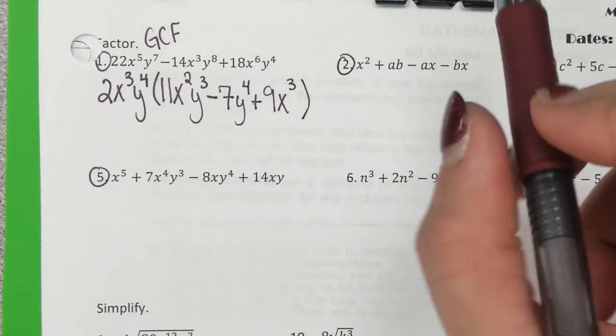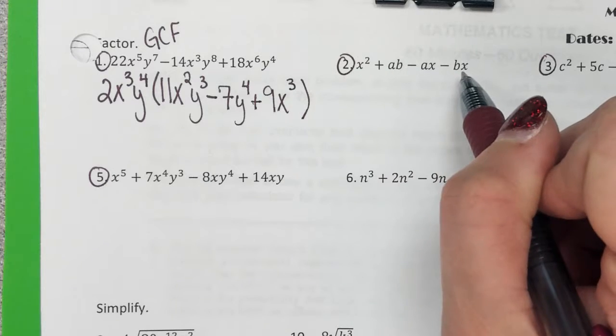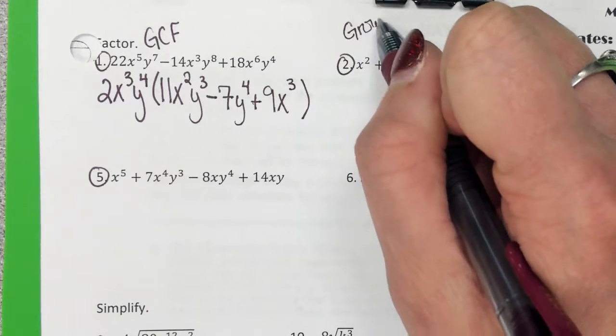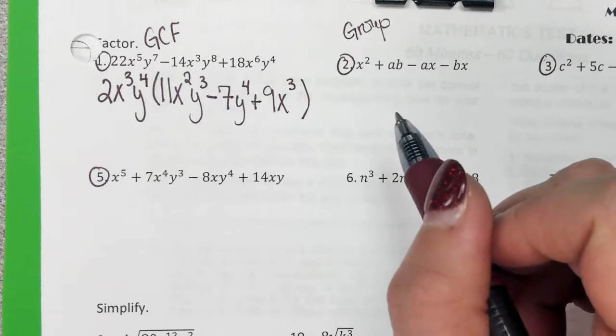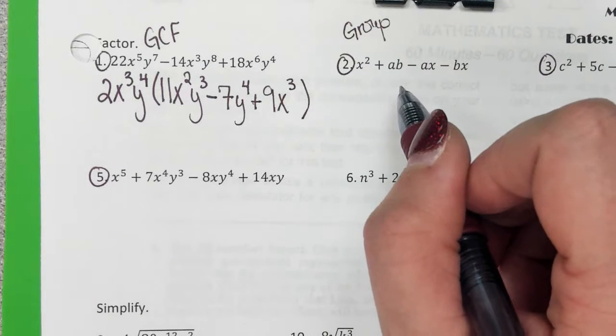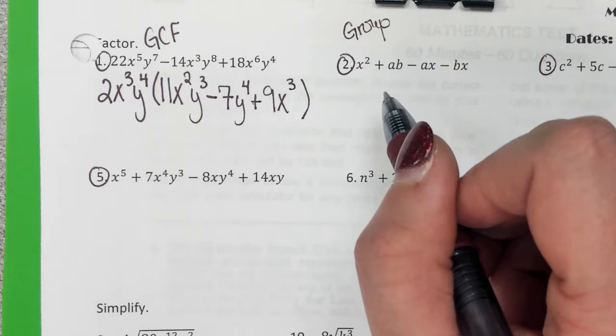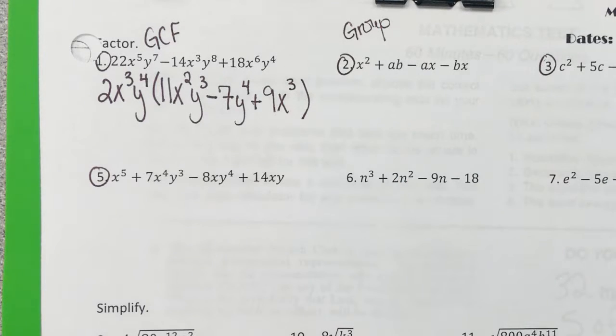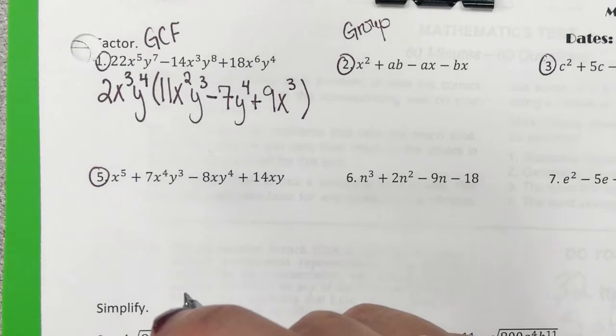Okay, the problem with number 2, which is not on your phone, is that how many terms do they have? 4, so we would do grouping, right? But the thing is, they don't have anything in common. But I don't think some of y'all realize there are 2 groups that do have things in common. X squared, AX, BX, and AB. You are the first person all day that has seen that without me having to prompt you. Very good job.